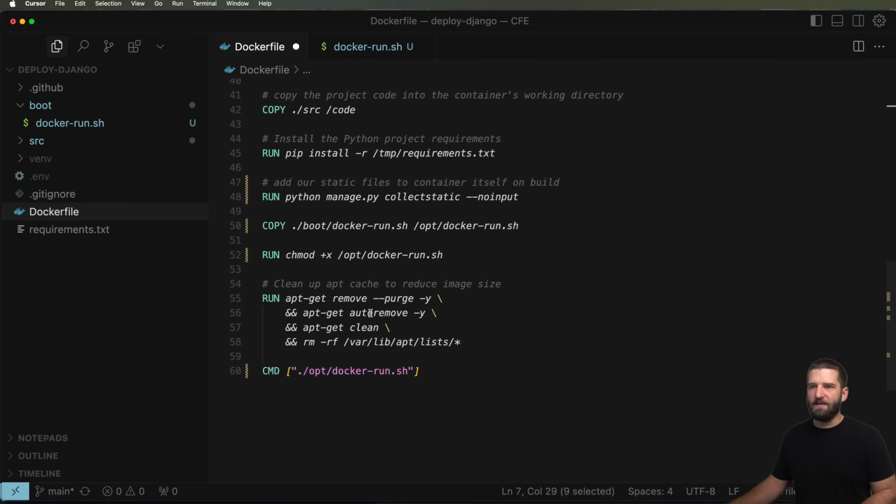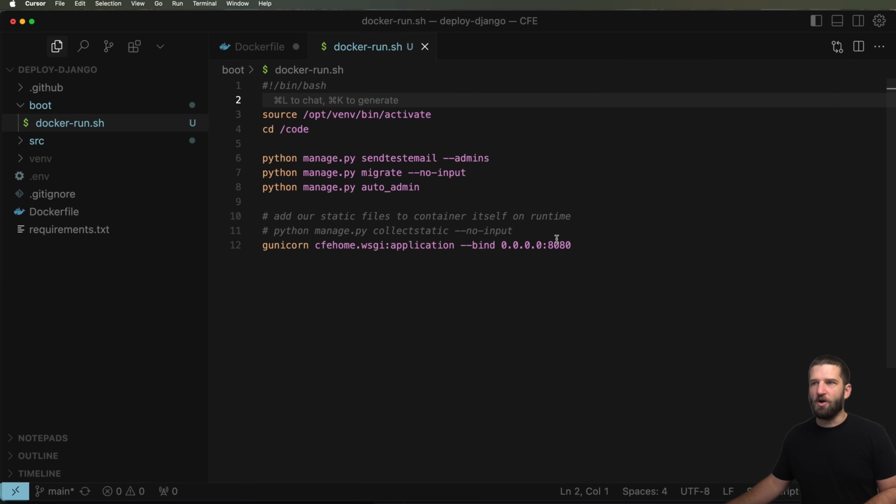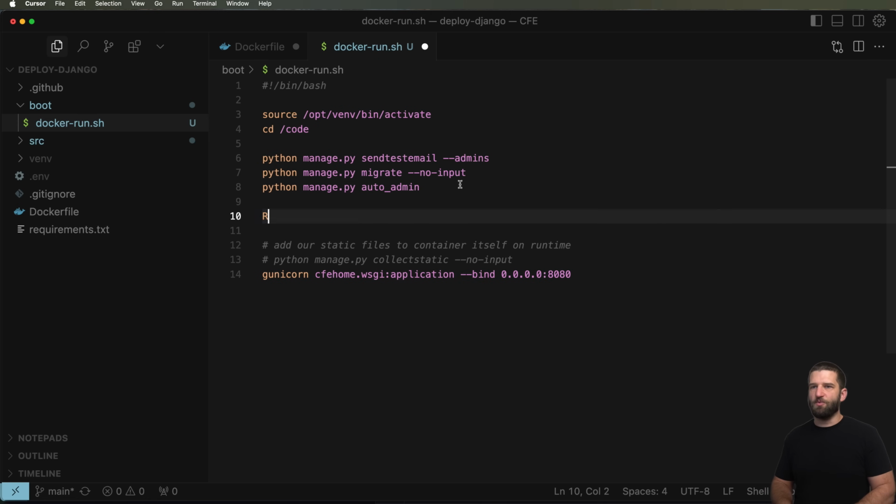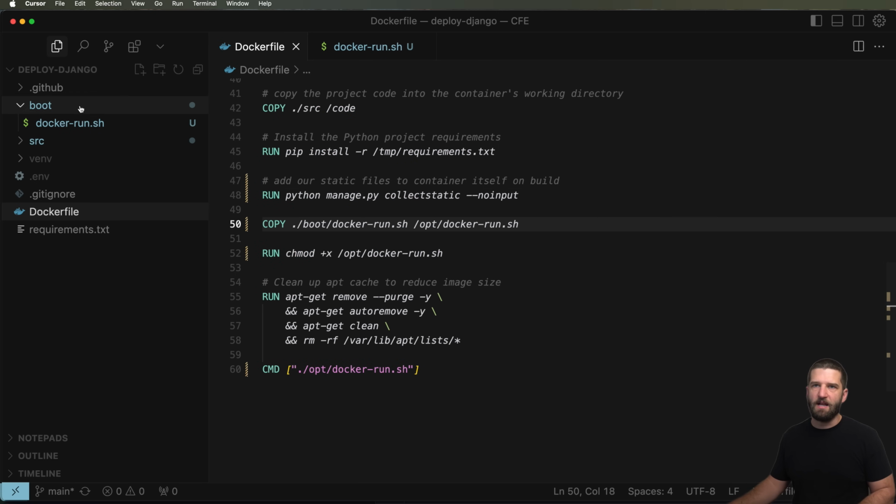But there's one other thing that we want to be aware of, and that is our actual runtime values in here. So what we've got is a runtime port of 8080. So I'm going to leave in that runtime port of 8080. I'll just go ahead and export that runtime port of 8080, and I'll go ahead and use it down here, just like that. Okay, so I'll leave those things in here, and hopefully we've got everything set up really well.